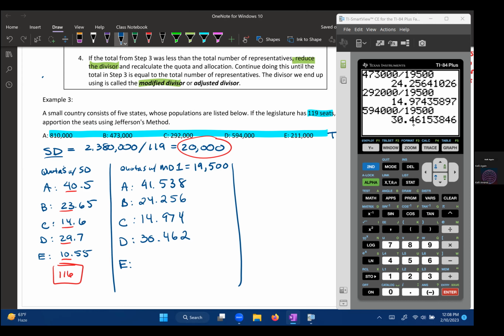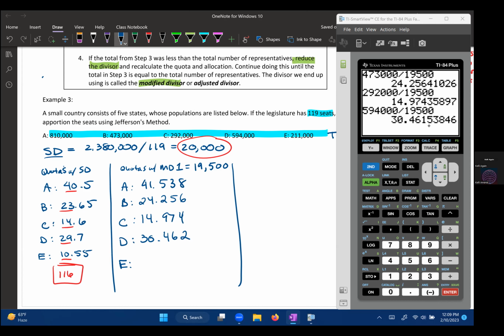The 4 is in the 10th spot, the 6 is in the 100th spot, the 1 is in the 1,000th spot, and the 5 is in the 10,000th spot. So if you're trying to figure out, is this number closer to 1,000ths or 2,000ths? That's why you look at the next one. At 5, you're closer to the 2 because you've gone through all the 0s, 1s, 2s, 3s, and 4s, and once you hit the 5s, if you're there or over, you're closer to the next one. So I don't know if that made any sense.